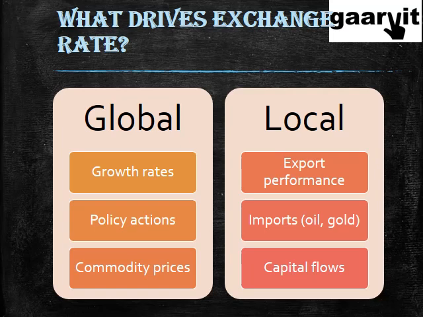Similarly, there are local factors. Local factors would be your own export performance. Now, how does export performance affect exchange rates? Let us take China for this example. China exports more than it imports, which means when they export, they get dollars. So there are more dollars in the Chinese economy than there are yuan, which means that the Chinese yuan actually gets appreciated, because eventually when the dollars come into China, they will get converted into Chinese currency. So the Chinese currency is in higher demand, because of which the currency appreciates.